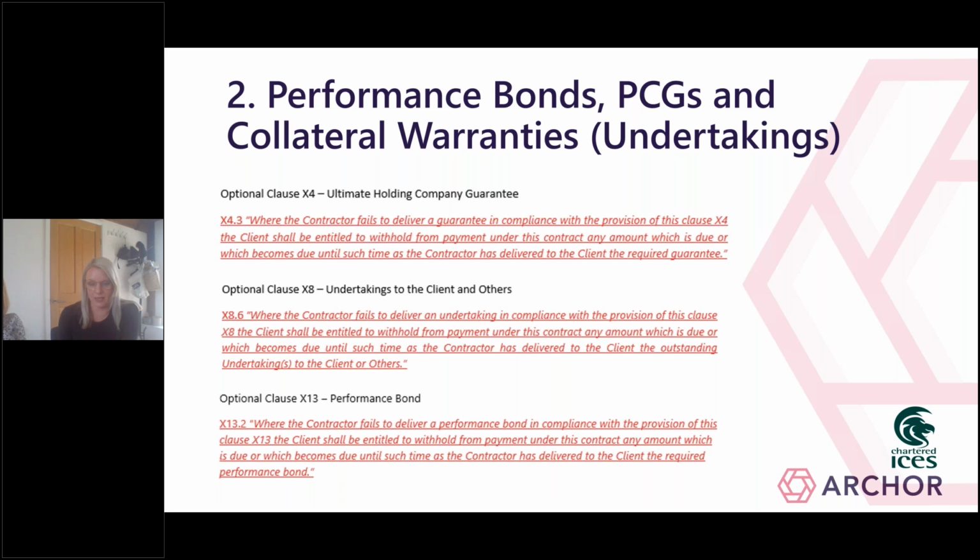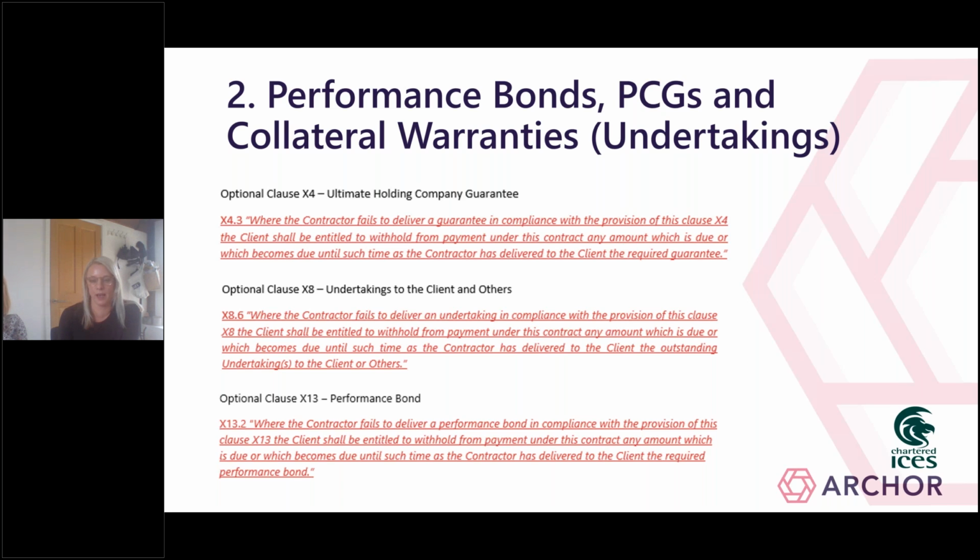X4.2 does allow the contractor the ability to suggest an alternative guarantor, but this can be rejected by the project manager on the basis that the alternative guarantor doesn't have sufficient commercial strength. It's therefore very important from the contractor's perspective that if X4 is to apply, the proposed guarantor is agreed by the client before entering into the contract.